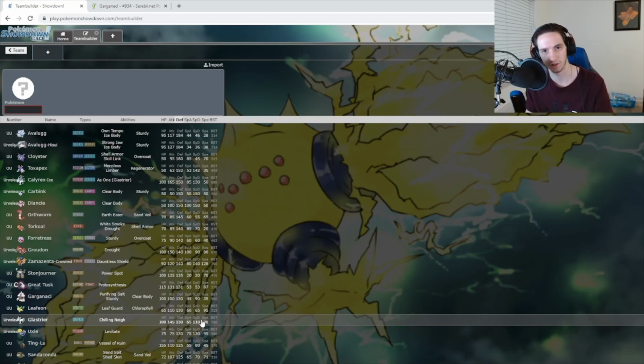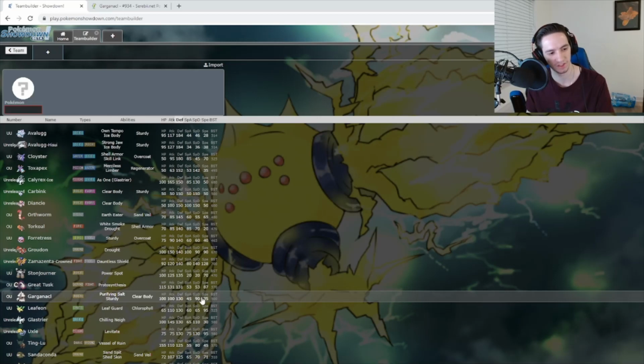Either with Tyranitar, or is Hippowdon in the game? Yeah, Hippowdon's in the game. With Tyranitar or Hippowdon, or just run Sand yourself, or slap an Assault Vest on it. You get the point. You can make up for this thing's special defense, and give it more special defense.